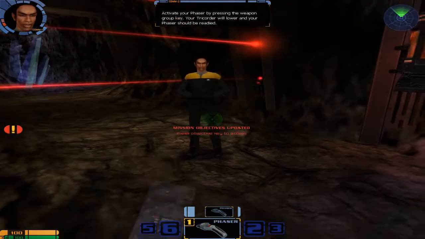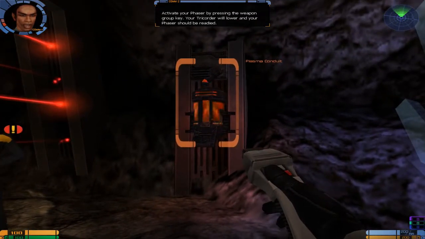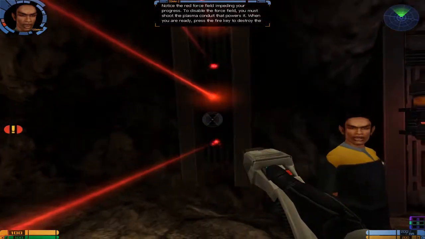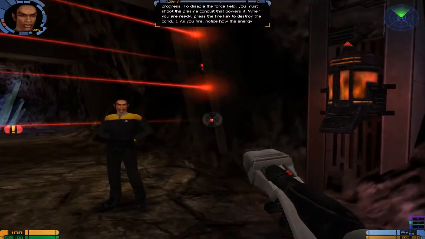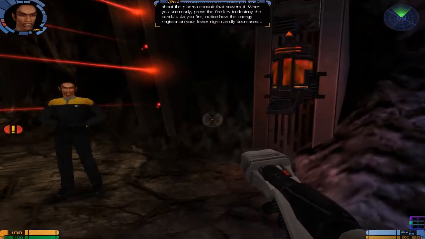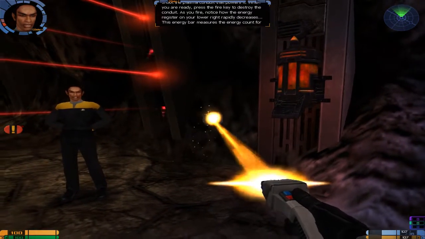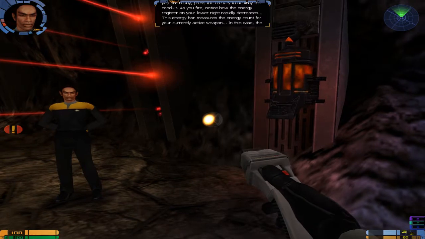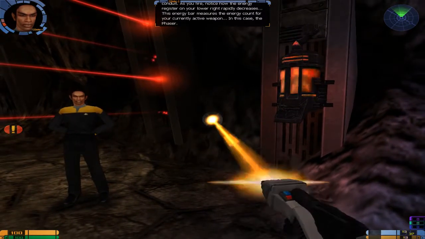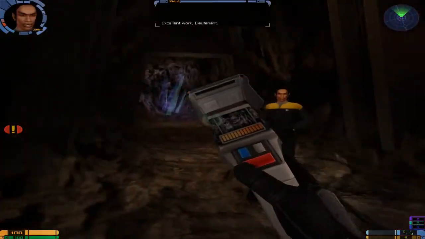Activate your phaser by pressing the weapon group key. Your tricorder will lower, and your phaser should be readied. Notice the red force field impeding your progress. To disable the force field, you must shoot the plasma conduit that powers it. When you are ready, press the fire key to destroy the conduit. As you fire, notice how the energy register on your lower right rapidly decreases. This energy bar measures the energy count of your currently active weapon. In this case, the phaser. Excellent work, Lieutenant.